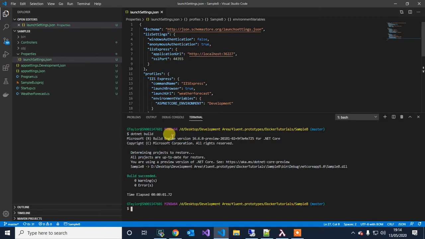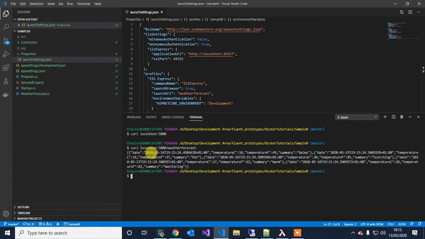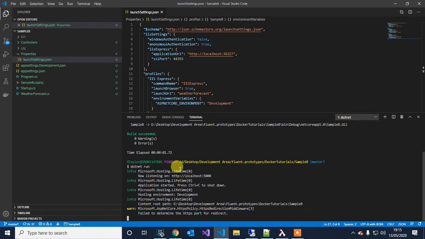I'm just going to build this puppy. I'll open up the terminal in Visual Studio, as it's easier for you all to see. Running dotnet build, we can see that we've built the artifacts. We've built a debug version of it, and it's now ready for running. We can run this puppy as well. So I've done a dotnet run, and I've got it running.